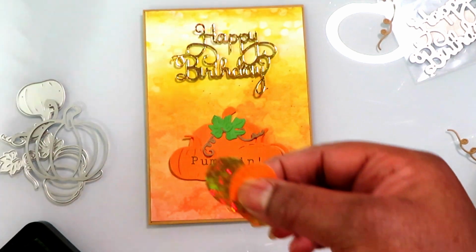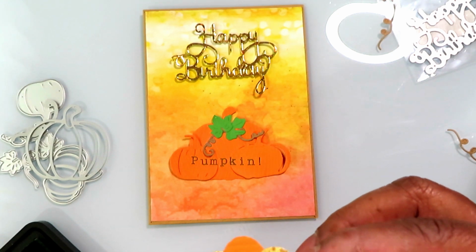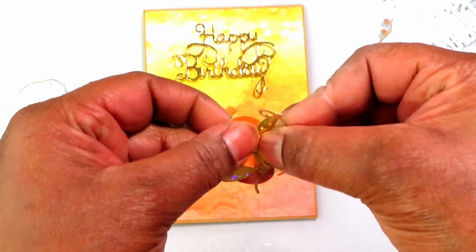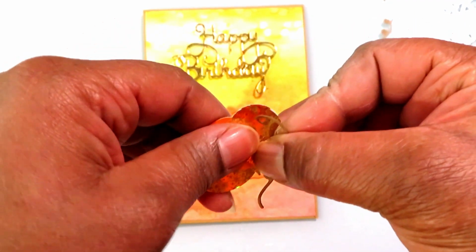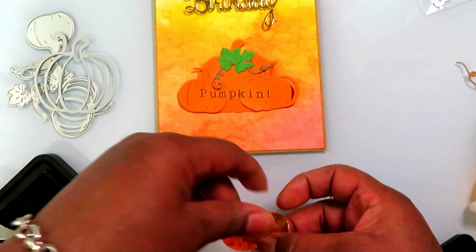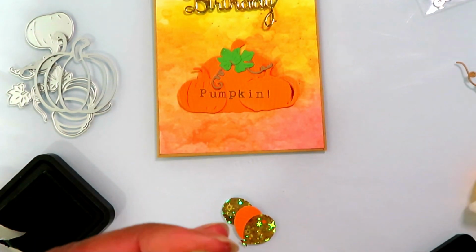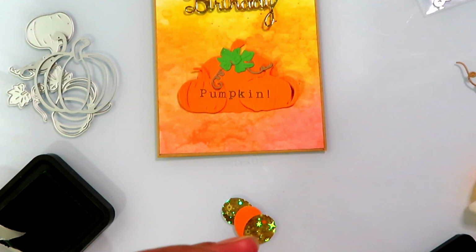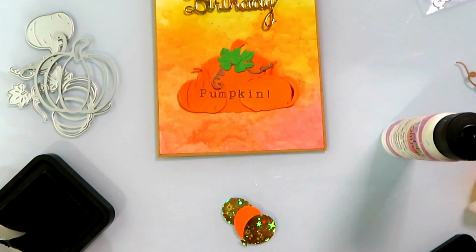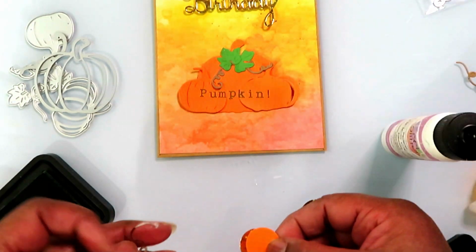Then I'm going to take some cordage from our die cut, and I'm going to wrap some of it around the balloon to decorate it with string, so it looks like string. So I'm just going to go ahead and wrap that around that. But I'm going to put some glue on here. Stack my balloons. And I want to stack them first.